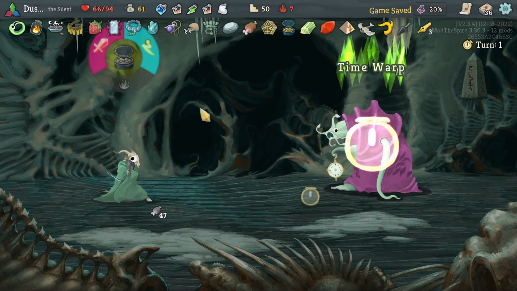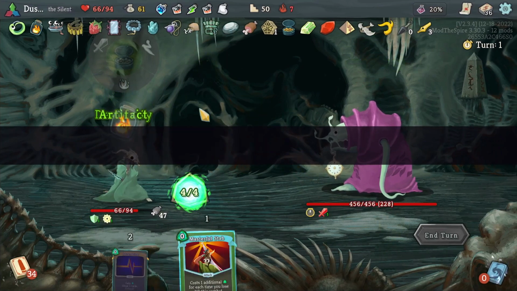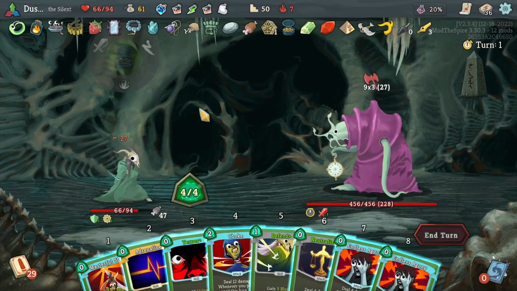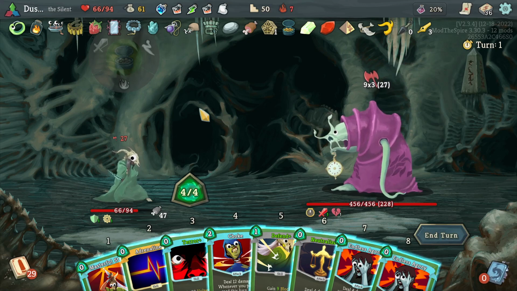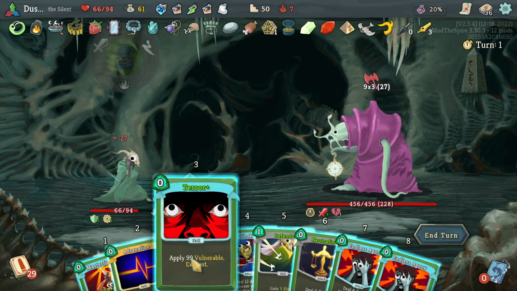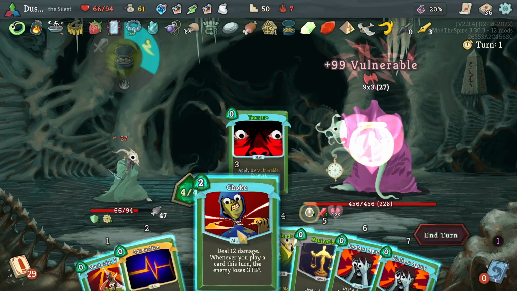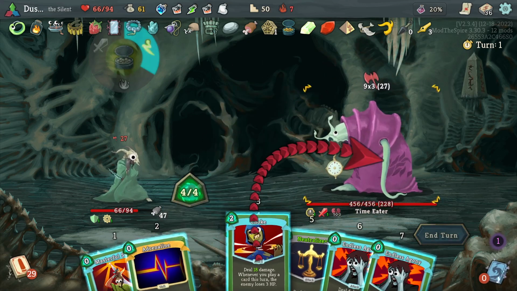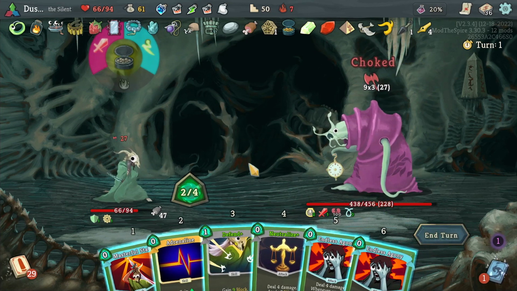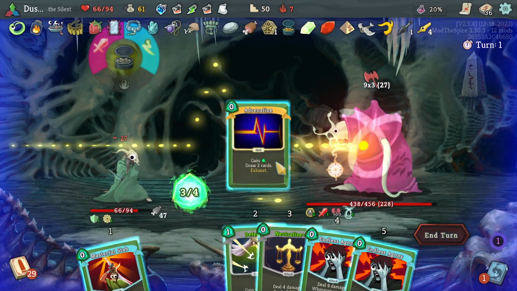Time meter time. Wow, that's a heck of a first turn. We're probably going to play 12 cards here. Oh, whoops. He was already vulnerable. Choke first would have made more sense. We would have gotten more damage. Okay, my mistake.